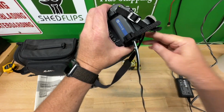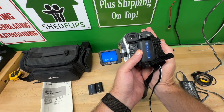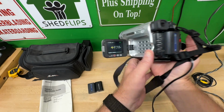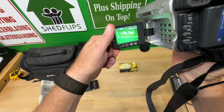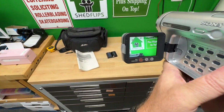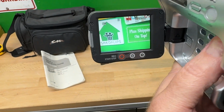And then the mode you set by just going down on this switch. That's the play mode, and that's camera mode. And it's asking for date. All right. And we'll just take this lens cover off, and you can see it's working fine. So I'll go ahead. Let me get in a little closer here. I'll go ahead and just record a little footage real quick.